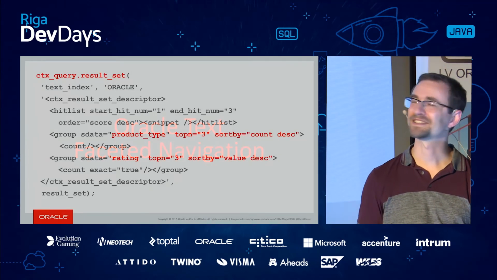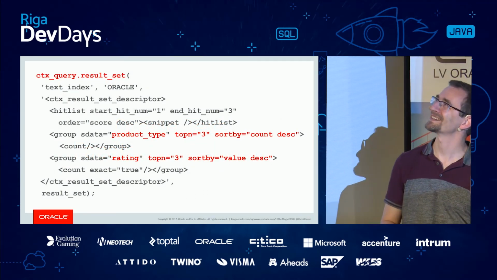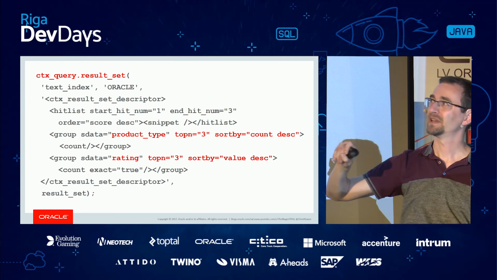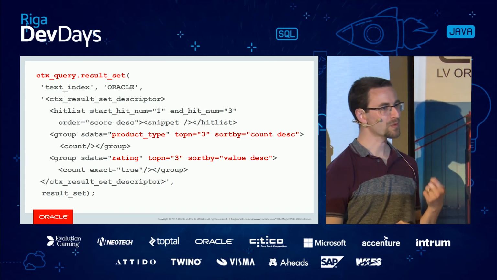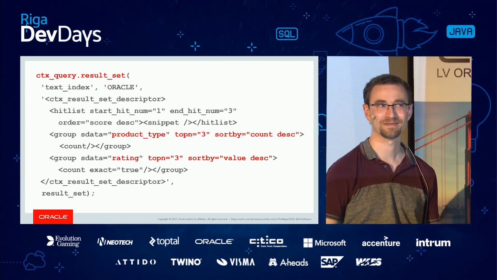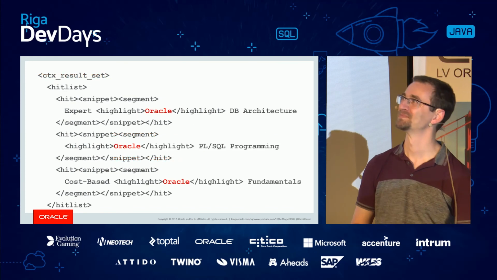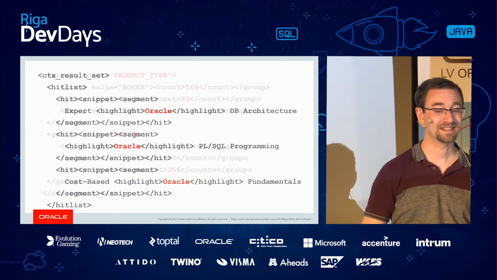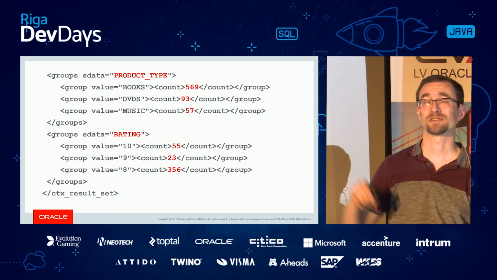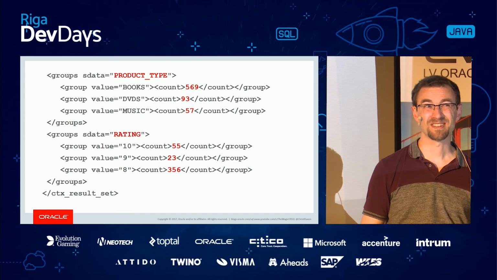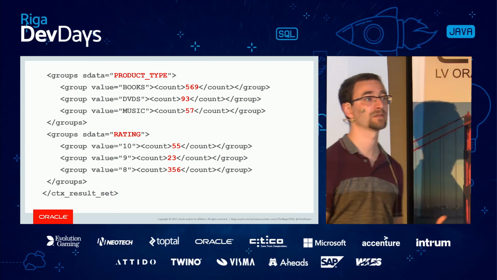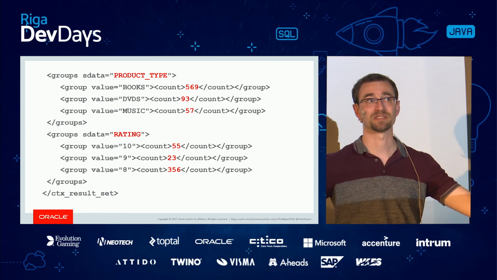Just a nice simple call like this. Some lovely XML. Oh, fantastic. All right, okay, well, what we're saying is we want the top 3 products by count, and we're looking for the top 3 ratings by value. So when we do that, well, we've got XML in. What do you think you're going to get back? XML. So we've got our actual rows here, and then you can see we've got our top 3 product types in the XML we're getting back, and our top 3 ratings. So maybe a bit clunky, a bit fiddly to work with, but the point is you're making one call to the database, so it's a single round trip rather than having to write several different SQL queries.